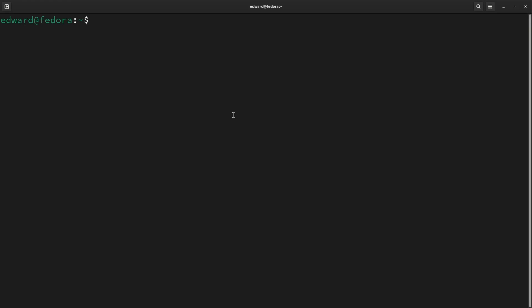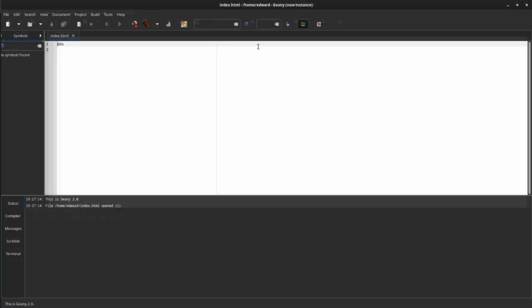So we can use nano. However, I'm going to use Gedit.